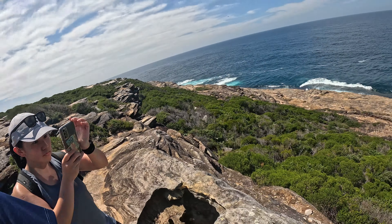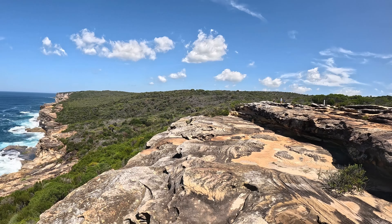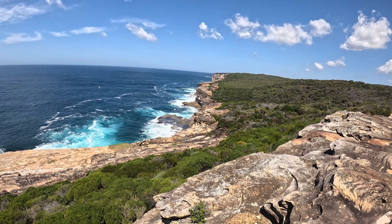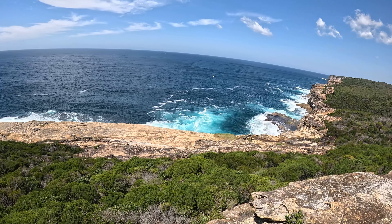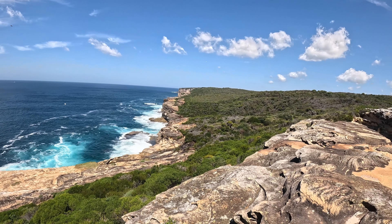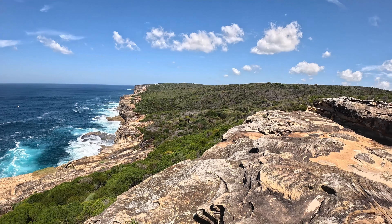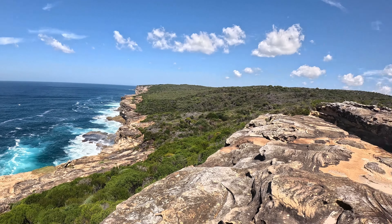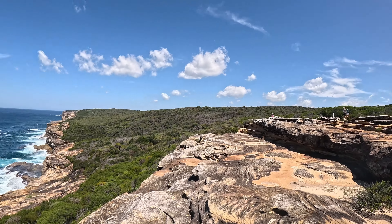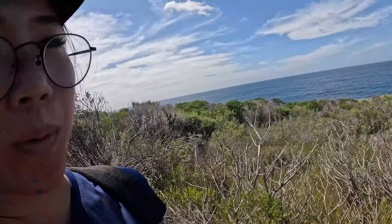If you don't want to hike, you can also just stay and have a picnic here. It does get a little hot — it's getting really hot right now, though it was cloudy before. You can really just have a picnic and admire the view. It's really cool. Look how light blue that water is — it's so beautiful. Sometimes when you're in your own country you don't see the beauty, but after traveling for a year in Asia and coming back, it's absolutely stunning.